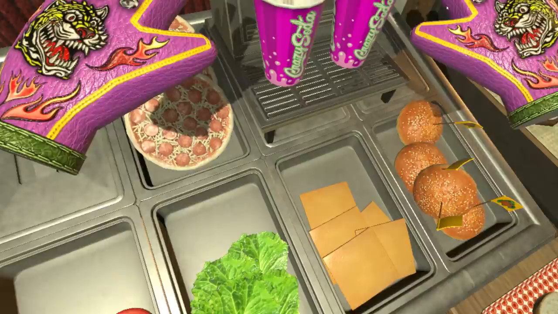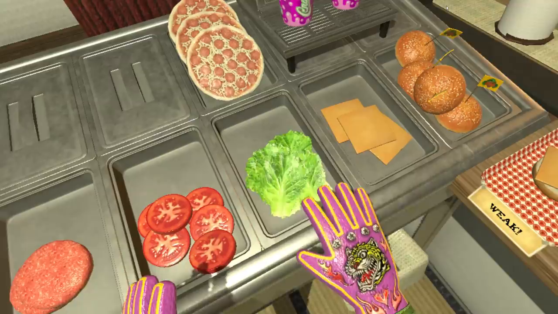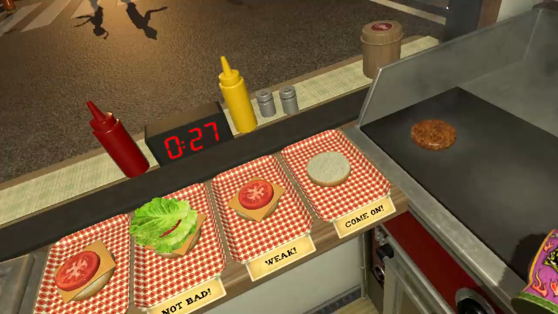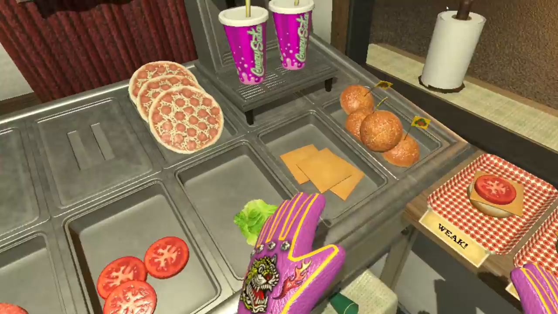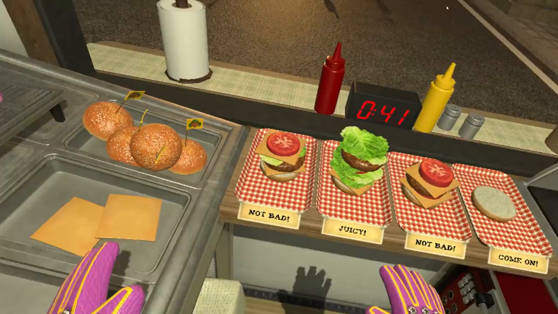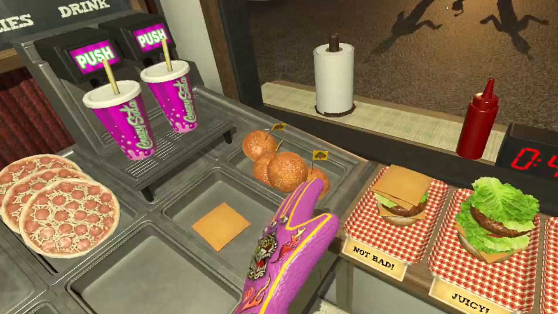Get some cheese on here. Get some lettuce. Tomato. Lettuce, tomato. Oh, good, you don't have to hold it down. Okay, that's good to know. Come on, people. That's on. We got it. No, come on. Put it over here. Put it over there. These have got to be good enough. I don't care if they're juicy or not.